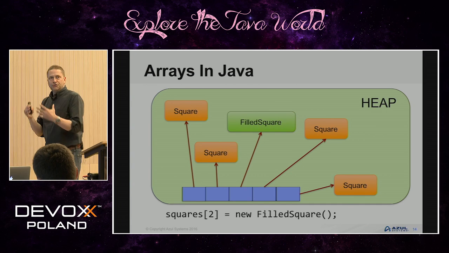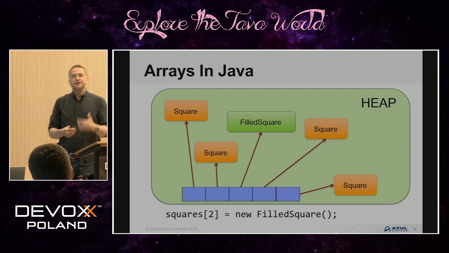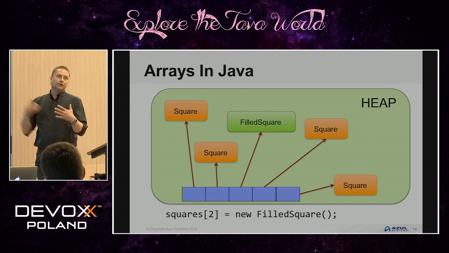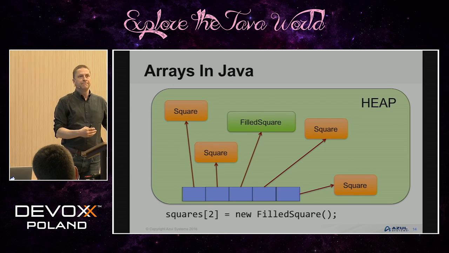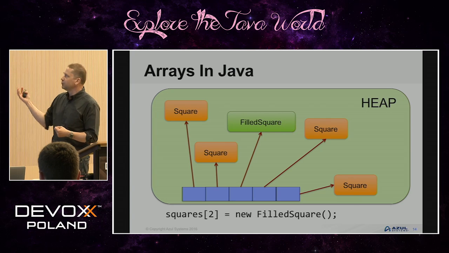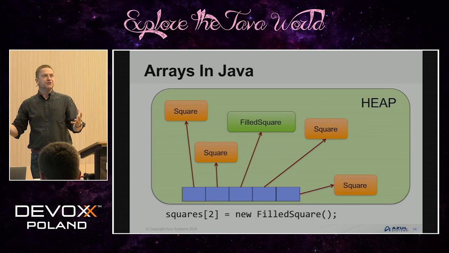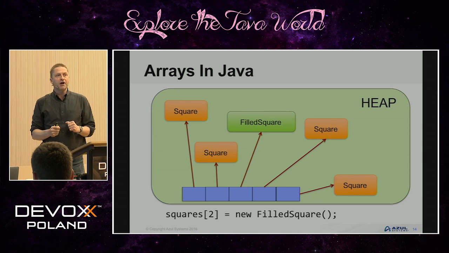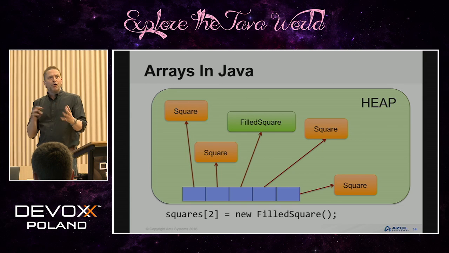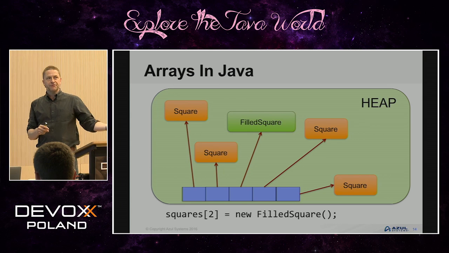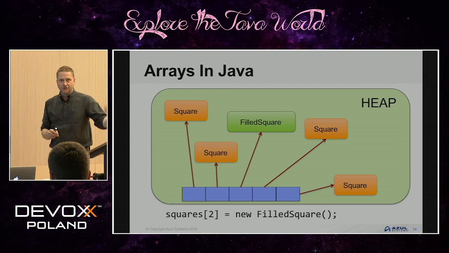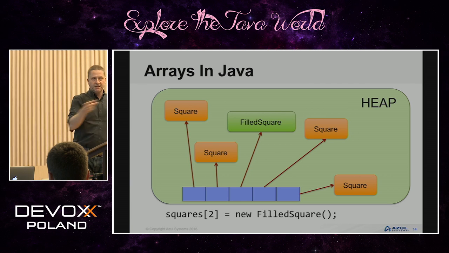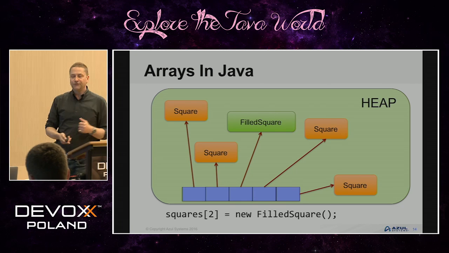Because Java, being object-oriented, has the idea of inheritance. If we have a square object that we can store in that array, we can also store any subclass of square. So I can create a new type of object called filled square, which is bigger. It's got more information in it. And then I can store a reference to that quite legitimately in my square array. So again, this becomes very problematic from the point of view of trying to do the same thing that we have with structs. Can't do dead reckoning because we can't guarantee they're contiguous. We can't do striding because they're not contiguous, so we won't get the prefetching advantage from the hardware.